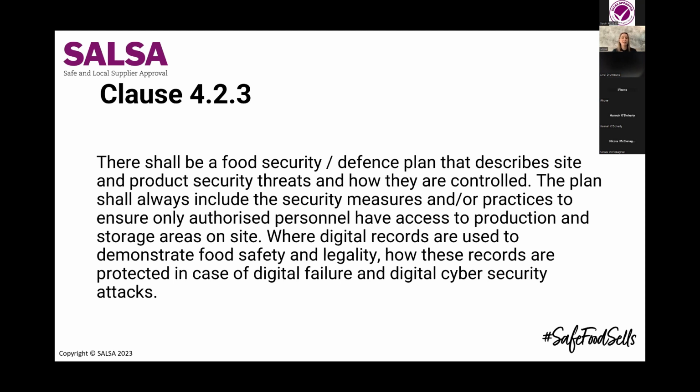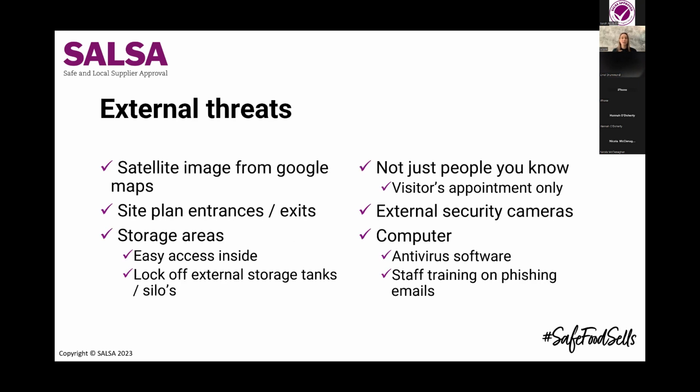So it's basically thinking about when you are making the product, could anything happen that is an external threat? So somebody outside of your business, could they do something that could threaten the safety of the product? And then also looking at internal threats as well. So people that work within your business, could they intentionally do something? And this, again, is all about intentional rather than accidental. So let's break it down.